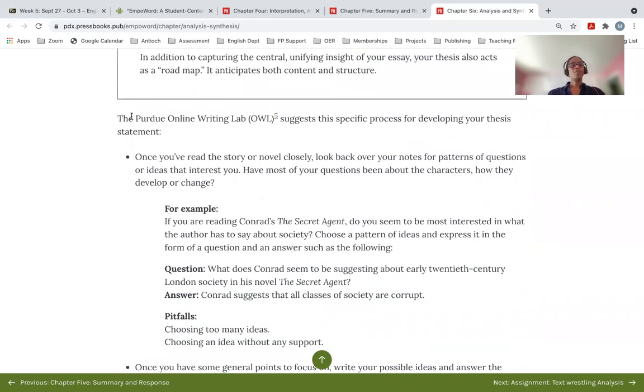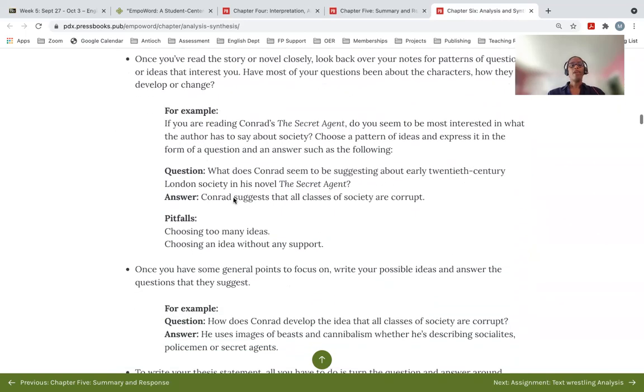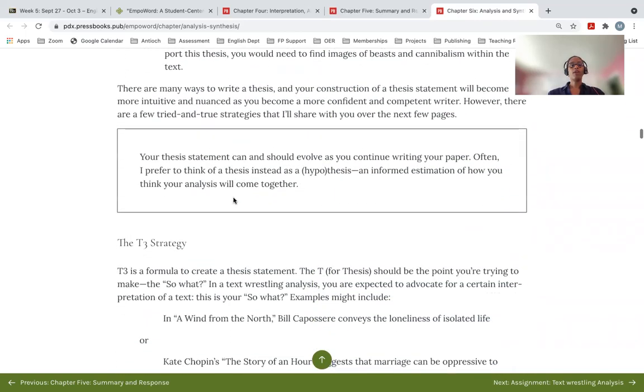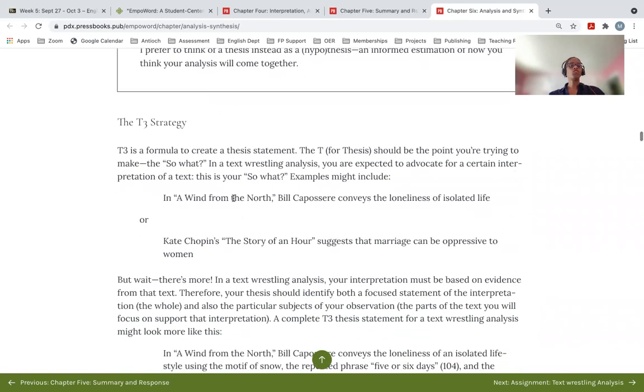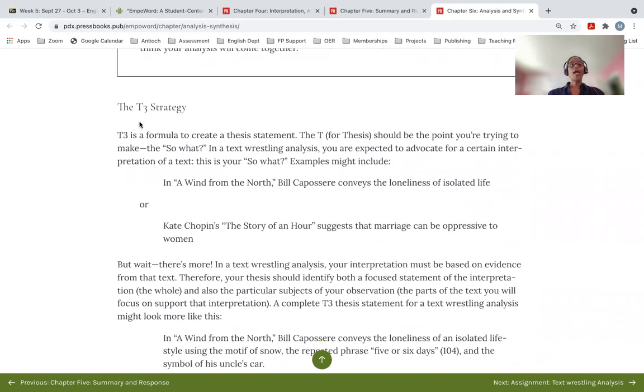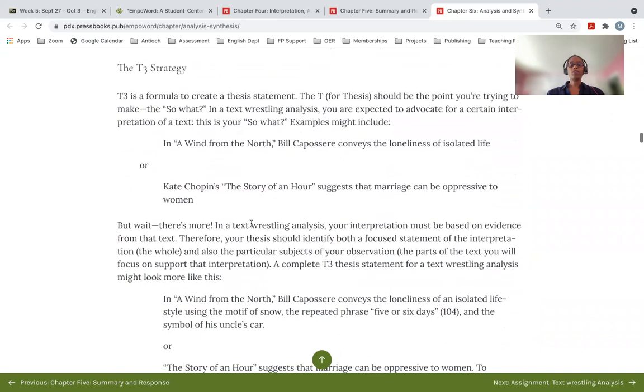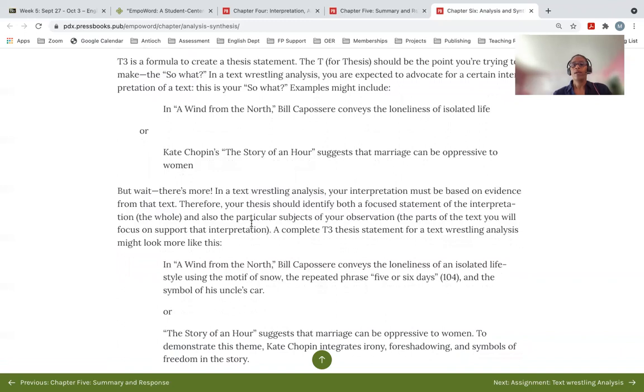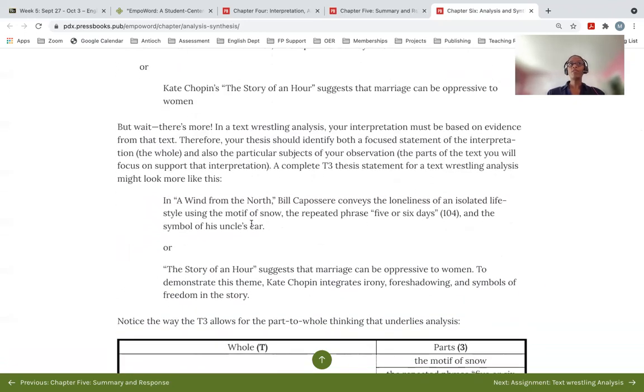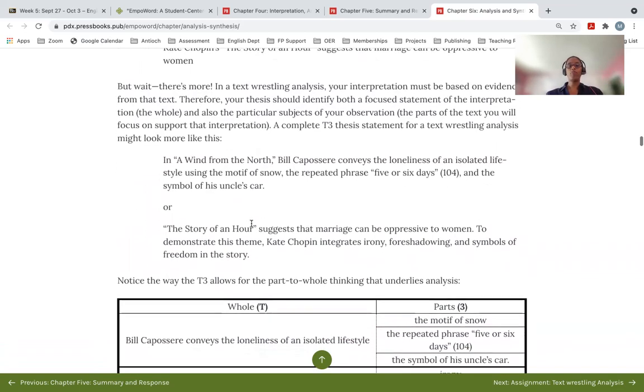And look, they mentioned my fave, Purdue OWL here, and some examples, but I want to go down to, they give us 2 specific strategies that you may not have thought of or used before, or maybe you have used and you didn't know they had a name. So the T3 strategy, a lot of people like, I like, because it gives you a claim. And then it also says 3 things that you're going to address about that specific claim. And this is good because that means these are 3 things you found or you observed in the text that you want to explain and take apart.